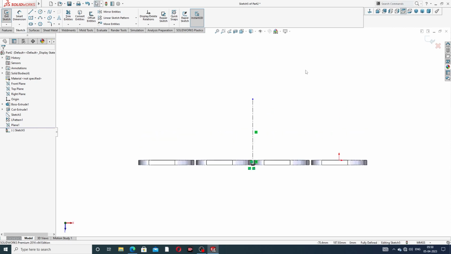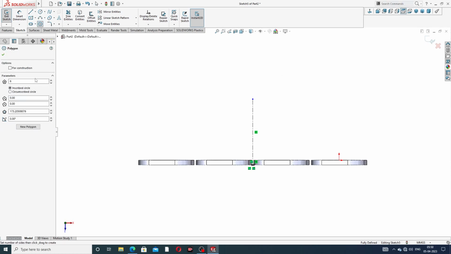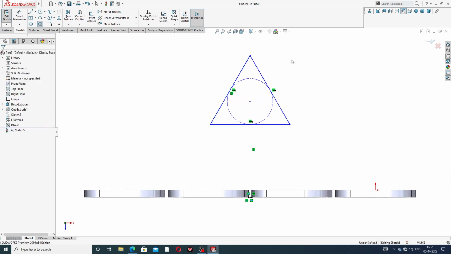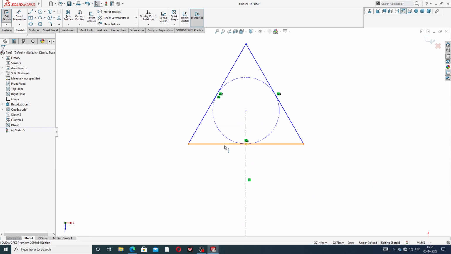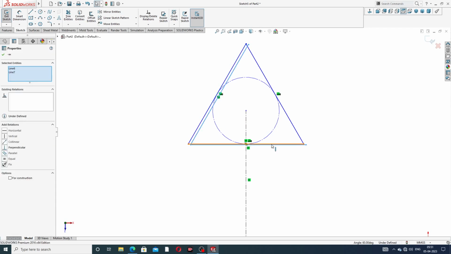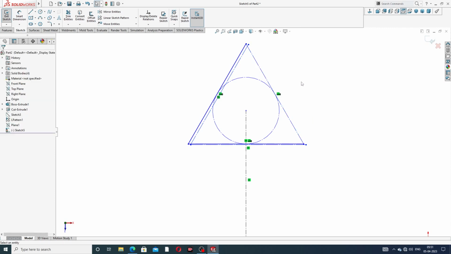Okay, and next is draw, select a polygon. The polygon is 3 millimeter, 3 sides, and use this, drawing here. Okay, and use horizontal, and all 3 are selected here, and use a construction line.